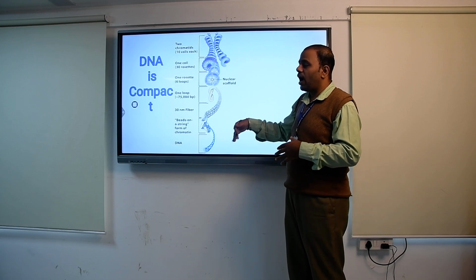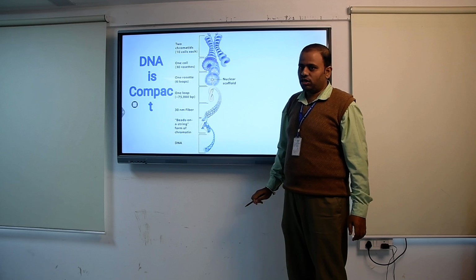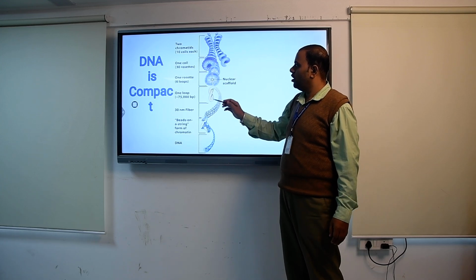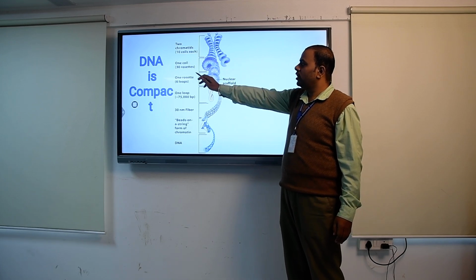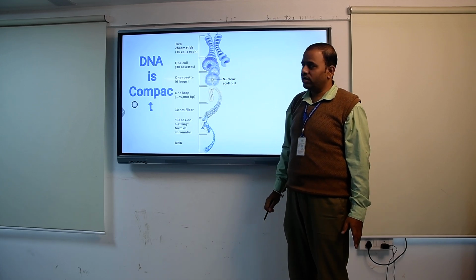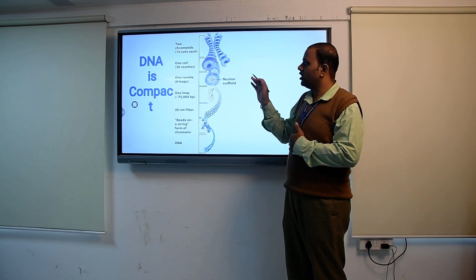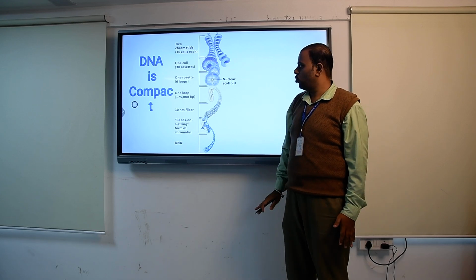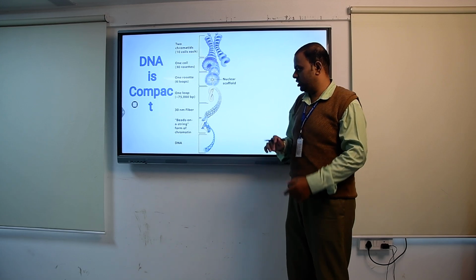Now this structure again thickens up into a loop that is approximately 75,000 base pairs. Now this loop again condenses to form one rosette, which has 6 different loops. Then again it condenses into one coil that has 30 different rosettes, and these rosettes combine together. These 30 rosettes of one coil combine together and form the 2 different sister chromatids. So this is how the DNA is complexly packed into a smaller cell.